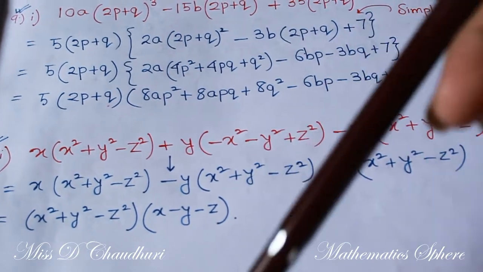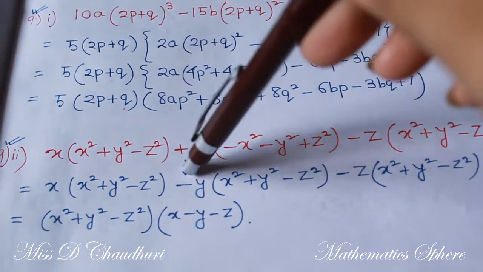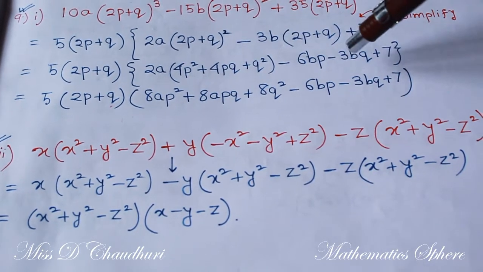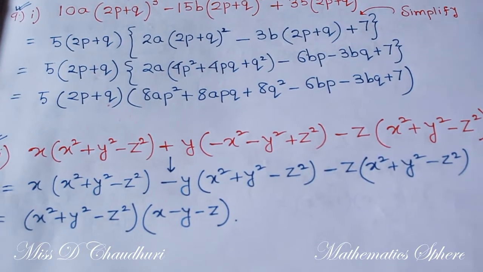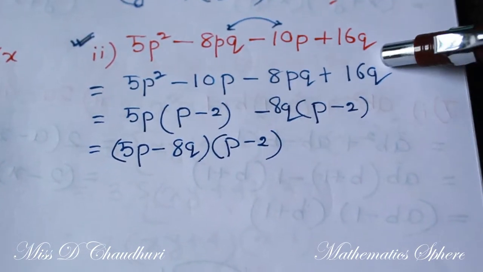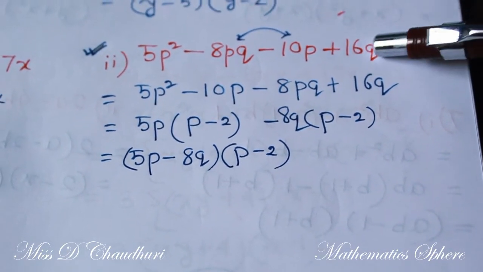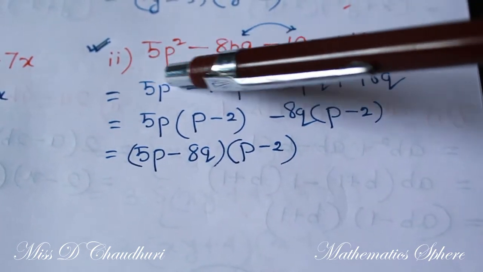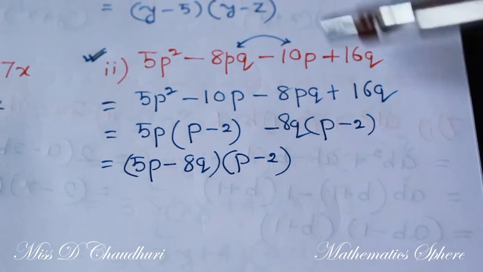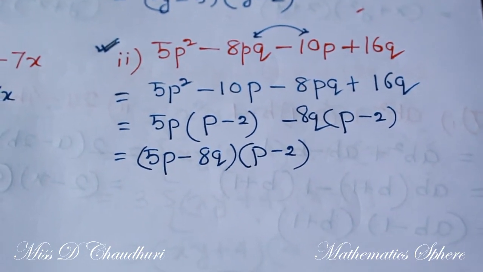Now we will move on to the next exercise, where 4 to 5 terms will be given. We will have to rearrange or group them to get the factors. Okay, let's see the next part. See, in this part there are 4 terms. Here, if we take 2 at a time, from here 2, and from here 2, then we will be able to factorize them very easily.